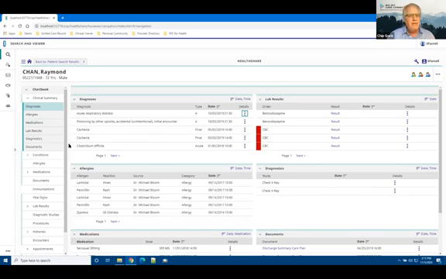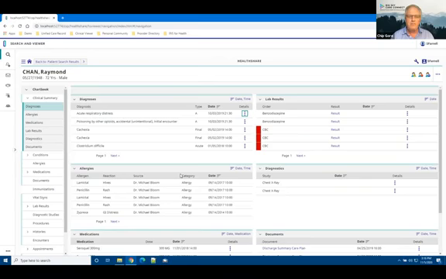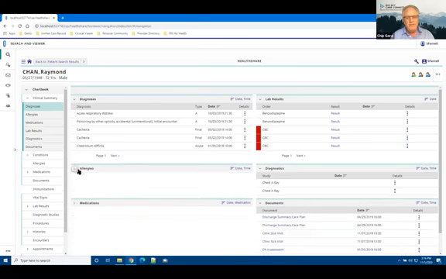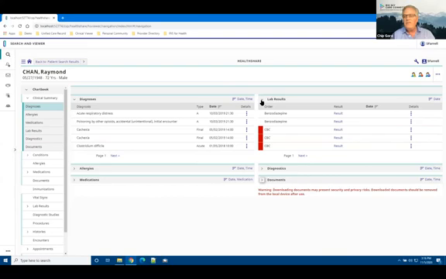By default, the landing view that I come up to is a summary page that is configurable. It will be configured to match BSC's default layout, so it'll have the appropriate decided six panels on the top here. In this case, out of the box, we've got diagnosis, lab results, allergies, and meds, documents, and such in each one of these. This is what's referred to as a responsive designed interface. So depending upon whether you are rendering this on a tablet or a phone or a desktop environment, it will resize and reshape based on that.